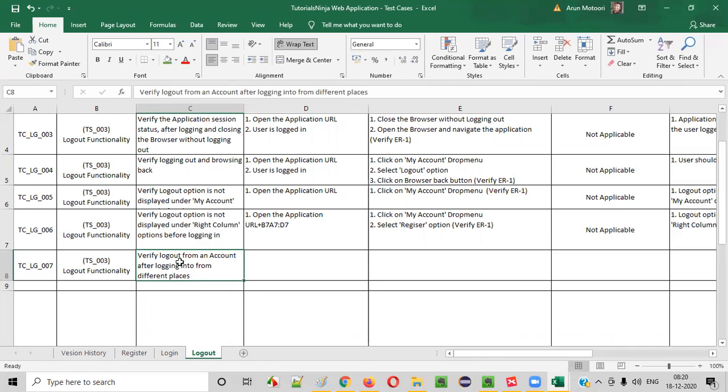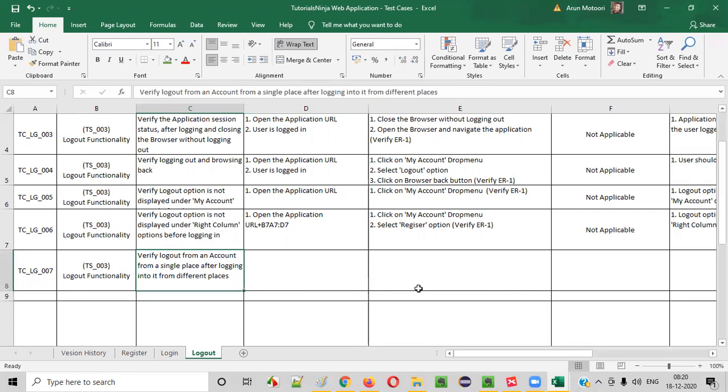You are logging in from different places, but you are specifically verifying the logout from an account from a single place after logging into it from different places. So this is the title, guys. At a high level, the title is there.